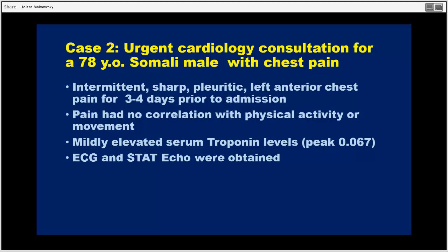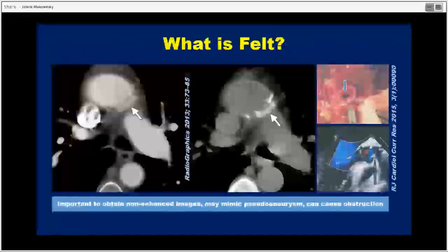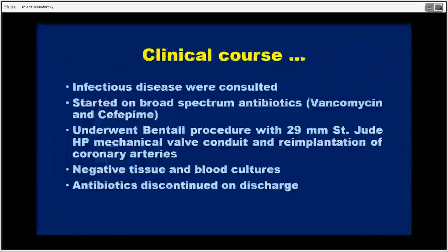Usually, you see post-surgical changes at the level of the root. It's tough, actually, even with a CT scan to tell whether the valve has been intervened upon, unless you can usually see a stent structure if it's bioprosthetic, or you can see the mechanical prosthesis. But if they're resuspending the native valve, it's sometimes tougher to tell for sure. I'll show you, but at least reading the current op.